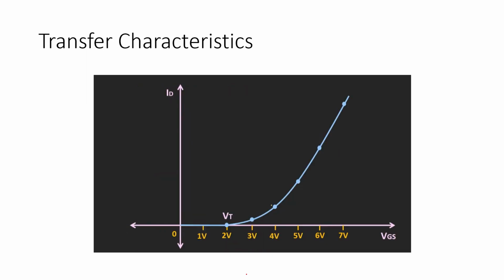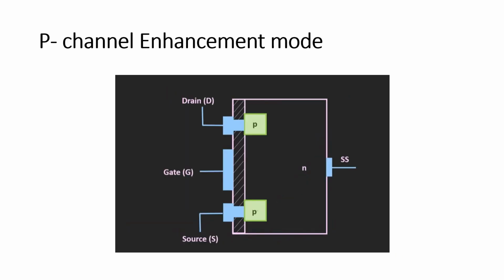Okay, and the transfer characteristics. So what is the transfer characteristics? It is VGS versus ID. When VGS is equal to 0, the current is 0 because no channel is formed. When VGS is greater than VT, the threshold, then what happens? The channel will be completed. Till then the current is 0 only. Once the channel is done, that is, once VGS is greater than VT, there will be an increase in the drain current when you apply VDS. Okay, and that's about the N-channel enhancement mode.